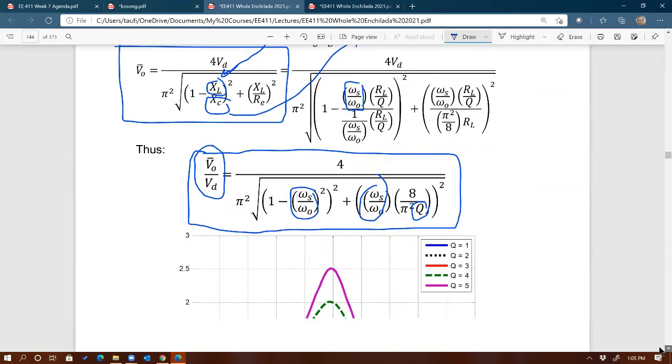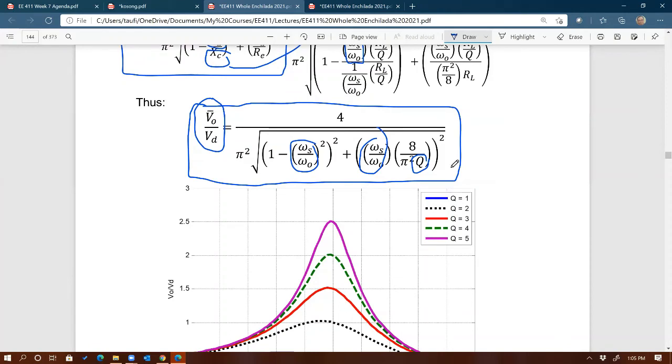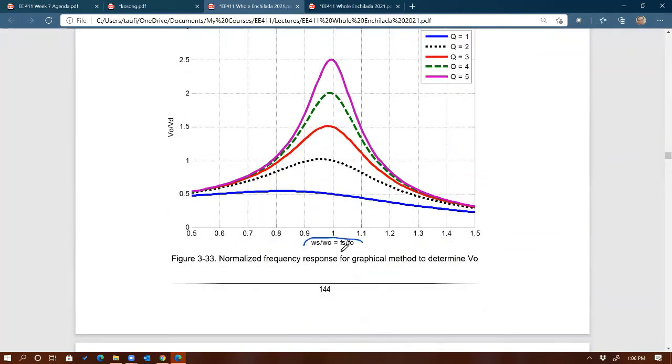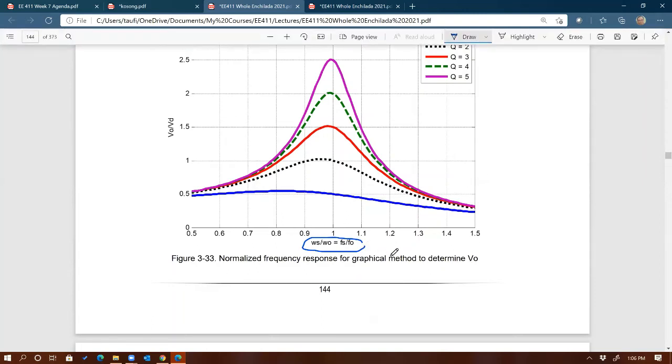So in order to graph this, I'm going to assume a constant value of Q. For a given constant value of Q, I can graph the ratio of the voltages with respect to the ratio of the frequency. Now, why is this good to have? Because this ratio of the frequency determines the operating mode of the converter. Remember, below half of the resonant frequency, you're going to get DCM. Higher than that, you get CCM. So that ratio determines the operating mode of the converter.